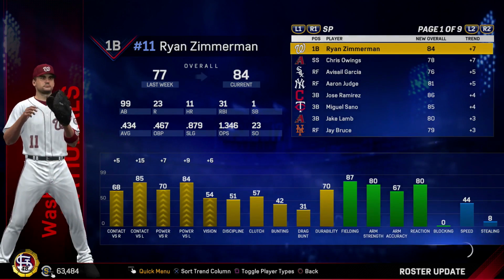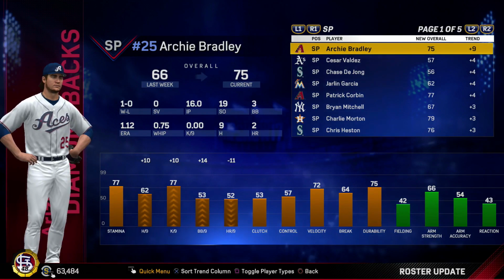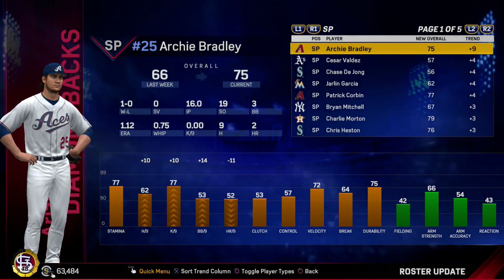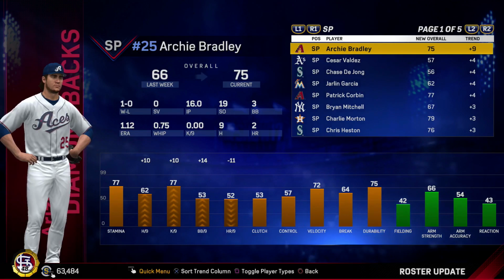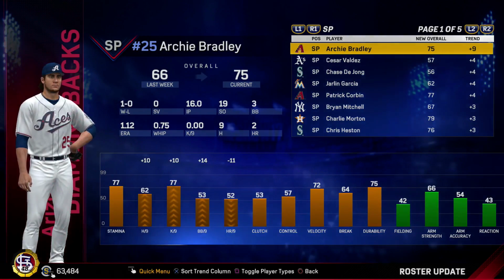There have been a lot of changes, and I applaud SDS for the roster updates they are doing. They're not waiting as long if a player is doing well, especially a veteran. They're more prone to pull the trigger this year, which I do like to see, and I think it adds a little more excitement to these roster updates. So we're going to go ahead and start off with starting pitchers. There's been a decent amount of changes to starting pitchers.